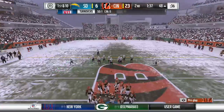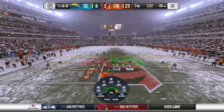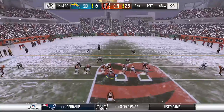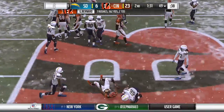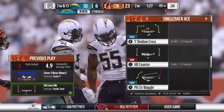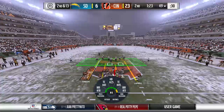Now this Bengals offensive unit ready to see what they can do here. And they will simply, Charles, be looking to duplicate what they did last drive when they were able to push it in for 6. And they hope it'll be that easy, right? To be able to take exactly what happened before, replicate it. They may have to make a few additional changes along the way because I'm sure the defense will make some adjustments, but they've got to have great confidence having scored the last time out.